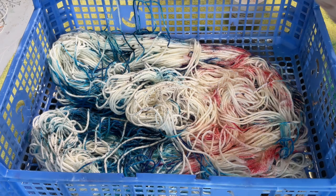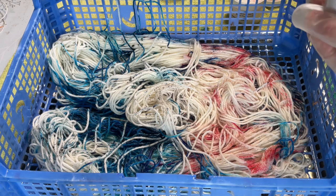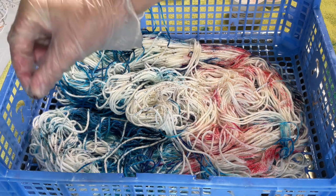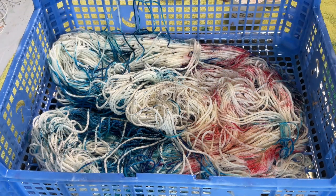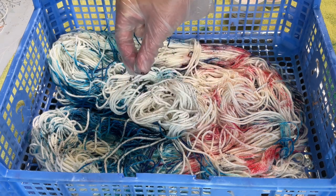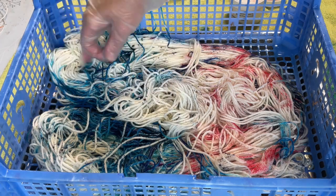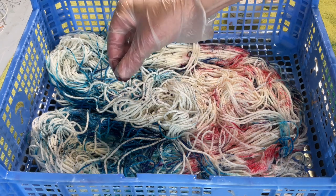Finally, I'm going to go in for one little pinch of blue violet. I'm just dotting this where I think there might be some white patches. There's quite a lot there. If I can move some of that yarn and really get it in there. I don't mind if there are white patches. I think that'd be quite nice.